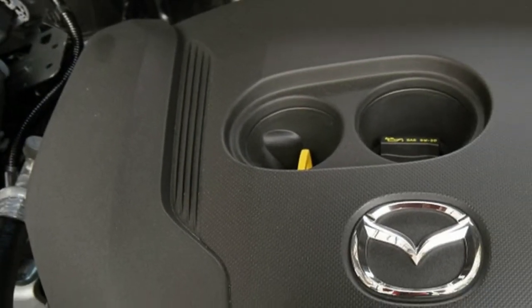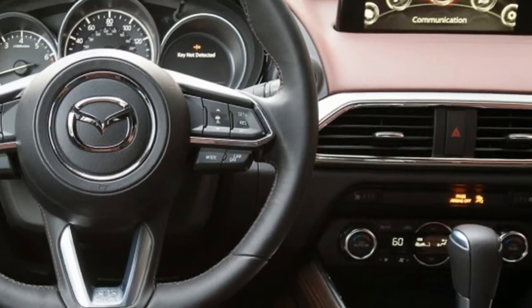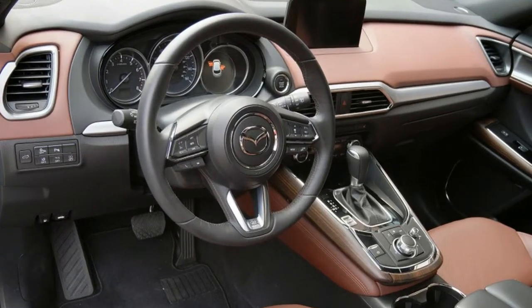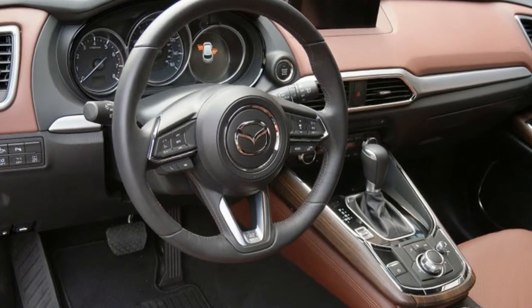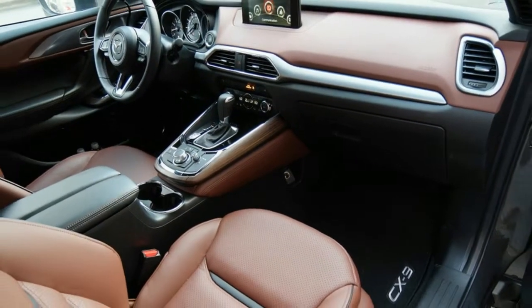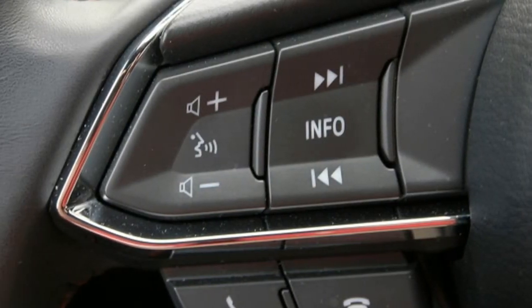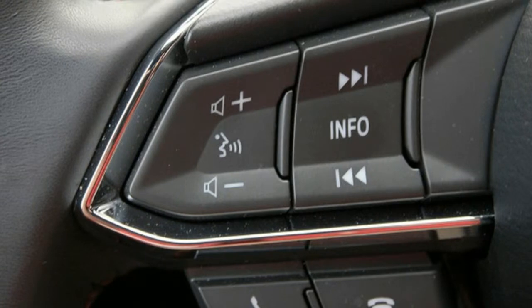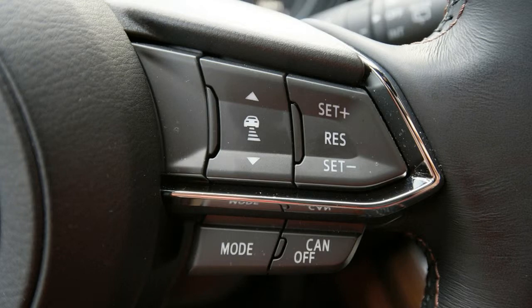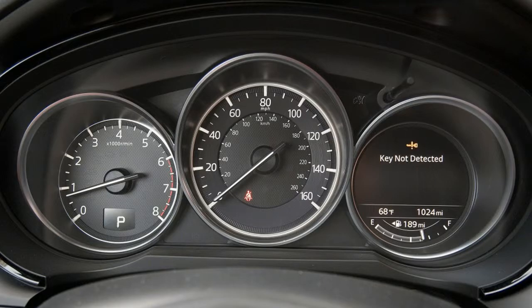Let's get those all-important specifications out of the way. All 2016 Mazda CX-9s are fitted with a 2.5-liter turbocharged 4-cylinder with 250 horsepower and, impressively, 310 pound-feet of torque at just 2,000 revolutions per minute. Unless you decide to use 87 octane, in which case you'll be limited to 227 horsepower. Mazda doesn't think owners will actually notice the difference in power levels, so there's no premium fuel recommended sticker on the back of the fuel door.